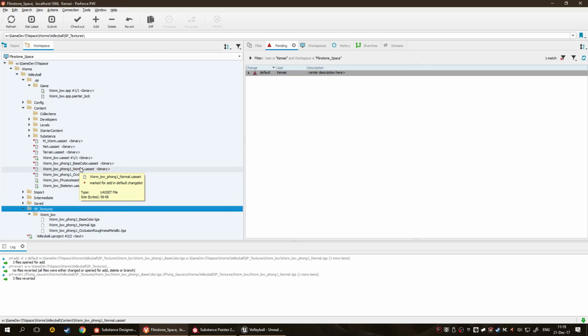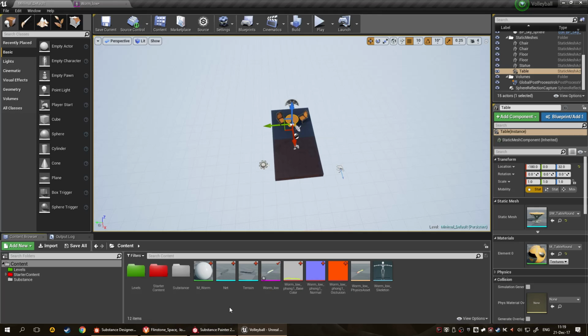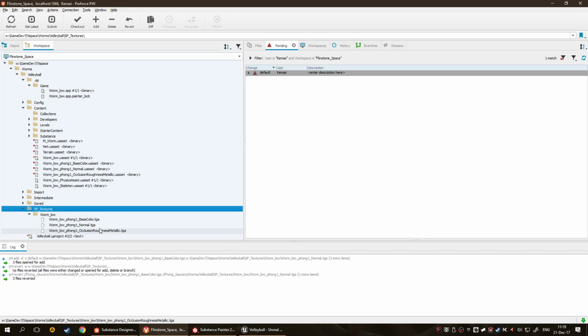Then we've got our actual materials. We've got our normals, etc. These are all binary files. Whatever, just leave them here, because I'm not very sure about the addition here. You know what? Let's leave it off for now, but again, it's entirely your prerogative. I'm pretty sure if I add these, I'm going to have to check them out every time I send something to Unreal, which is kind of a pain in the ass. Plus these are target files, which are not really used. For some reason, these are also binaries. Oh yeah, they are binaries actually, not images. What the hell am I talking about?